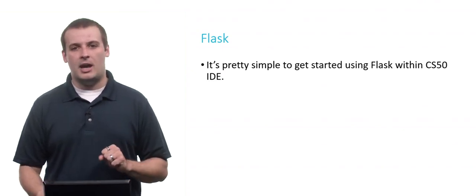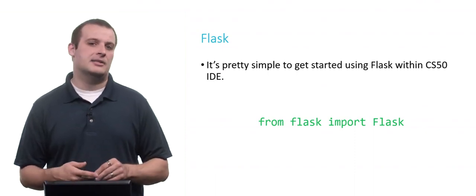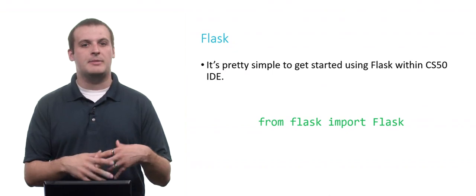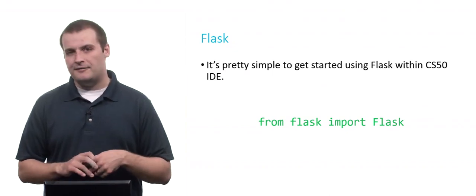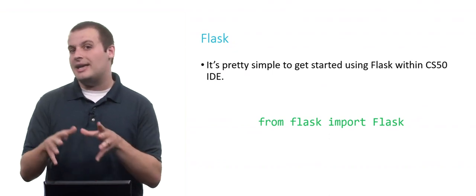We first open up a Python file, and in general, we're going to call it application.py, but you can call it whatever you want. But in all these examples, we're going to be referring to it as application.py. The very first line of application.py is going to be the following: from flask import Flask. So flask with a lowercase f is the name of a module. Capital F Flask is going to be the name of a function within that module. In particular, it's going to be a class.